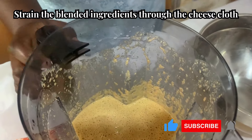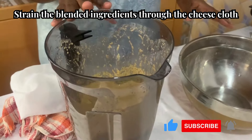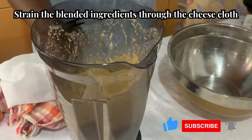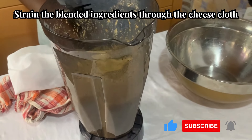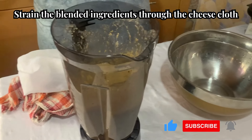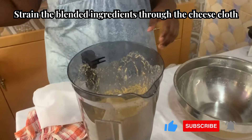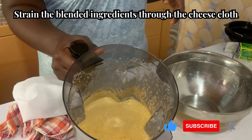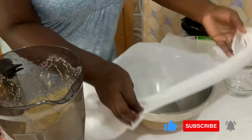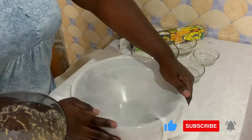This is how everything looks — you can see it's very liquidy. Unfortunately, the ideal way is to get it in a powdered form before adding water, but since the blender wasn't doing the job — although the millet was soaked for more than 12 hours — I tried the dry setting of the blender as well and it wasn't working well enough, so we added water and this is the result. We are going to sift everything now.